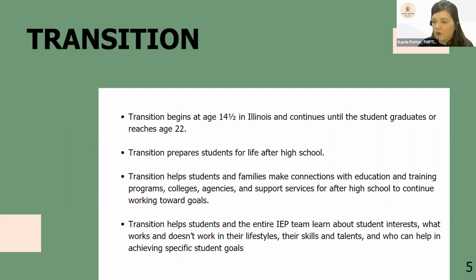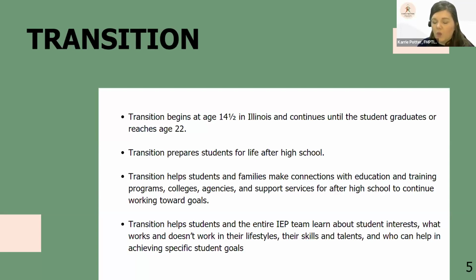So students start thinking in high school or even before high school about what their life may look like, what they may want it to look like after high school. So when they start that transition process in Illinois, they're going to start that at 14 or 14 and a half, and really start thinking about what do I want to do after high school? Like, where do I want to live? Where do I want to work? Do I want to continue my education, go straight to work? What kind of colleges are there or different education programs that I could attend? What kind of supports and things can I get after high school?